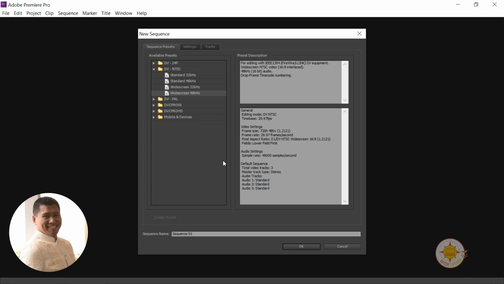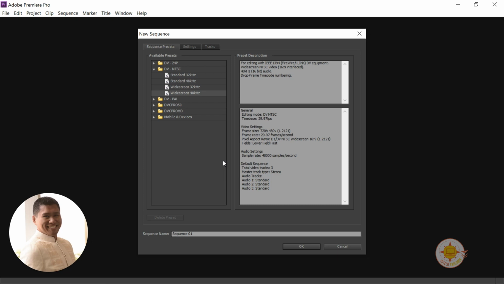Whatever video you're going to upload in Adobe Premiere, it will adapt to the video size or the video dimension that you have uploaded in the timeline.